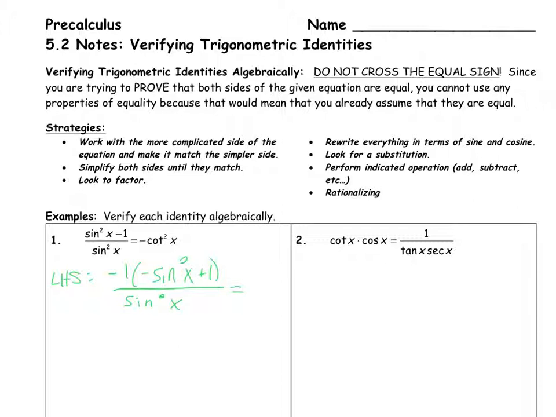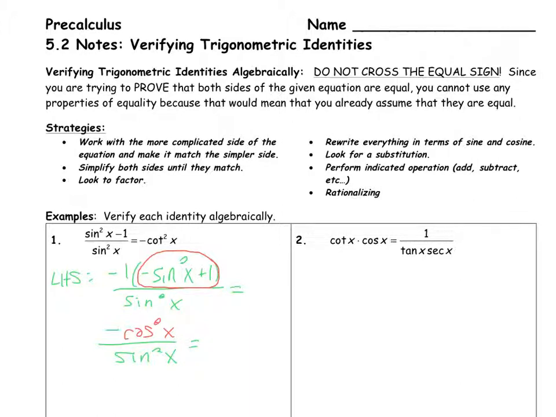Okay, and then it equals the right-hand side. You do not have to continue to copy the right-hand side. It's not necessary. Okay, well, that looks like it made things worse, but now look at this. 1 minus sine squared x, that is cosine squared x. And when I multiply it with that negative 1, I have a negative cosine squared x, right? There's a negative 1 on the outside, and then I still have my denominator of sine squared x. Still have my right-hand side over there.